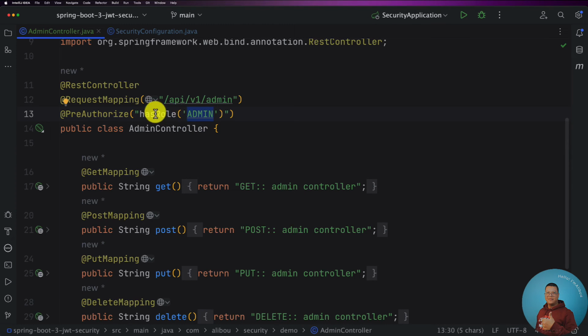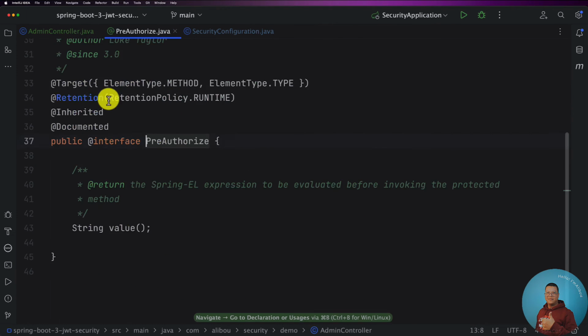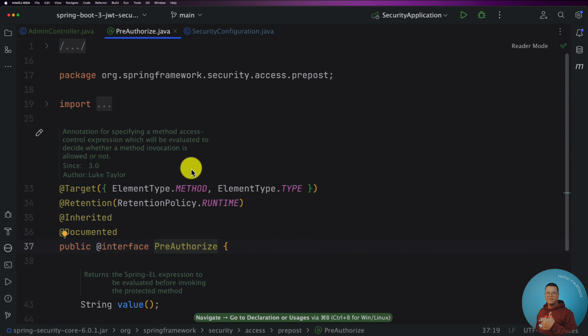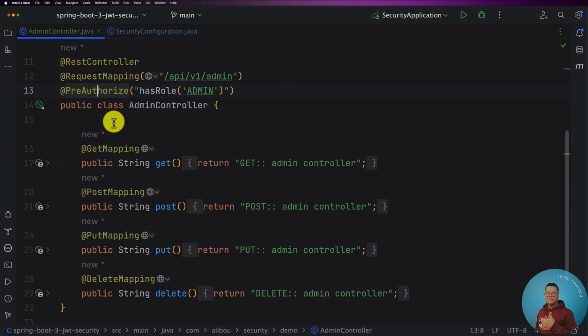So here hasRole, it should be ADMIN. So only admins should be able to access this endpoint. Okay, so now this PreAuthorize annotation goes on the method and the type level. Type means class and method is the method. So we can use this annotation on the class level, also on the method level.